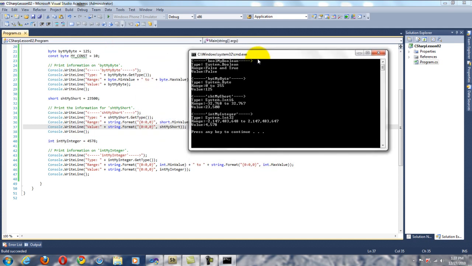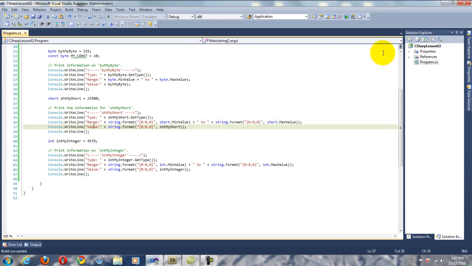Anyway, here we go. Int32, range negative 2 billion to 2 billion, and you can see the numbers here. I won't read all that. And the value is 4,578. And that little error that happened over here, I was obviously out of the range for the integer, and I was trying to pick up a long, but I'm in range with an integer. That just goes to show you what will happen if you do go out of range. So that will conclude this video. The next one will cover the long data type and the float data type.